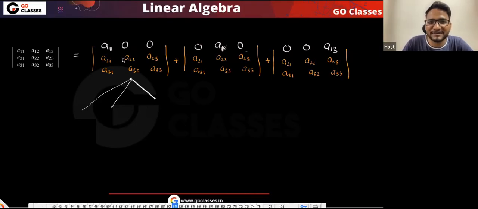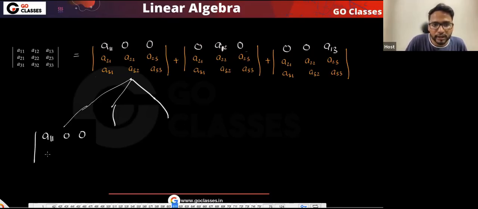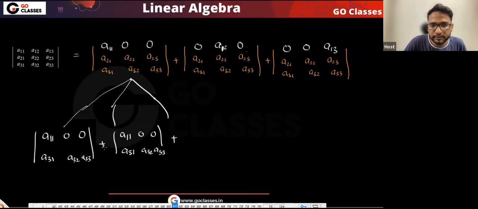Okay, so now what we can do, we can further divide this into maybe 3 more. For now I just focused on the first row, then I can just focus on the second row. Maybe I will keep the third row and first row as they are, which means I can just focus on the second row, where I will say this is A1100, and this is also A1100, and the third row is also the same: A31, A32, A33, plus the third term which is A1100, and then this is again A31, A32, A33.